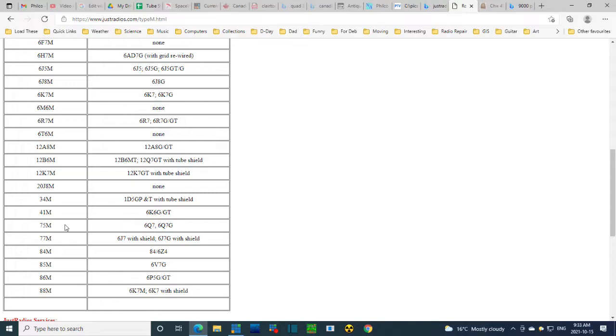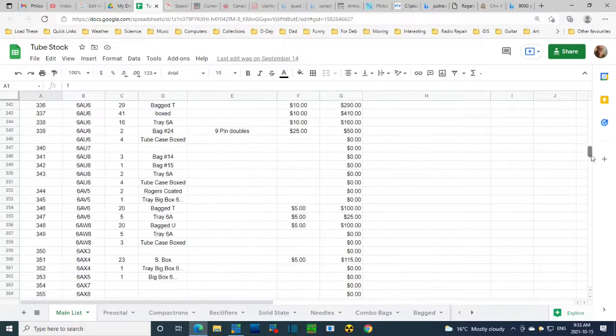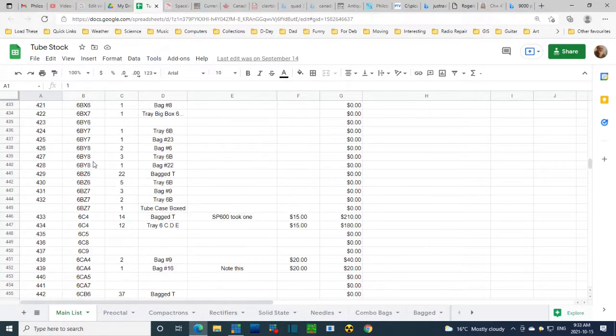I'm looking at it again. You know, it says 75M, 6B6. That's that other number that was quoted in the substitution guide. 6B6. Gee, I wonder if I have any 6B6s. Let's just take a look at my tube stock here for a moment, and we'll see. I have a 6B6.